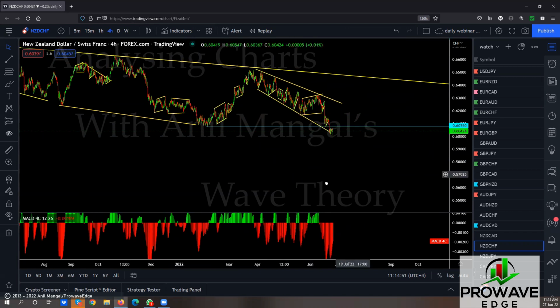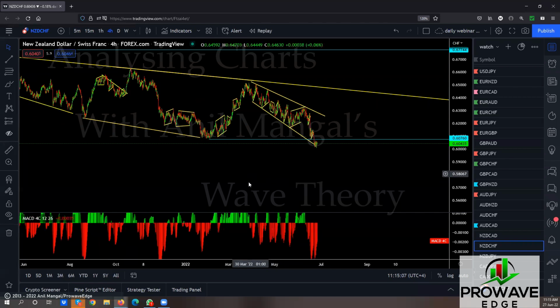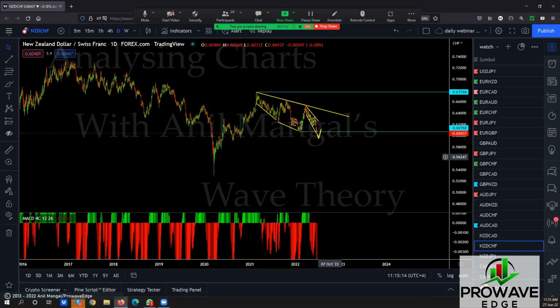This is a sharp move down. Remember, this was the consolidation. This here, sorry, this here was all the consolidation. This was a flag of its own here. That was all the consolidation we'll go with. Kind of dropping really fast. I expected it to drop, break this low, and we broke that low already. So the question is, can we expect this, even if they just drop and break this low, to start going back up?